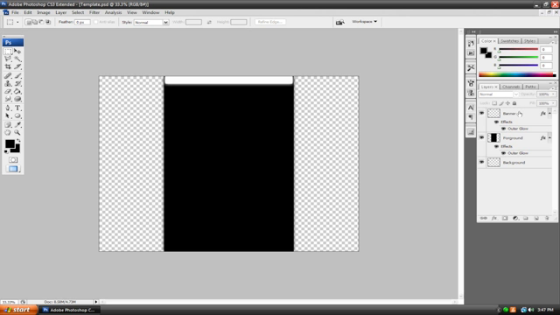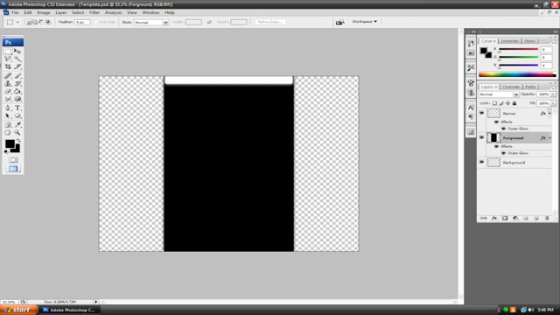So we have 3 layers now: banner, foreground, and background. This banner layer is basically this white bar at the top. You're probably not going to want to mess with this banner too much because it'll probably mess up on YouTube. It'll look really, really bad, so I suggest you just leave it as is. So, okay, now we have background and foreground. I'm just going to work with my foreground right now.